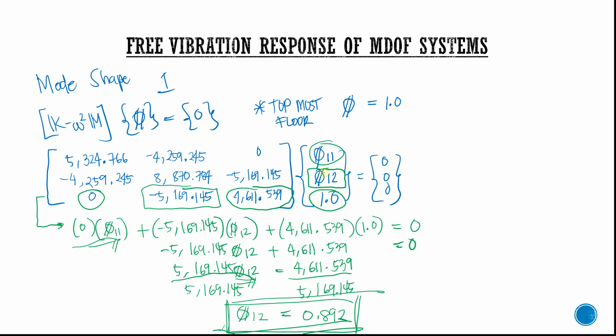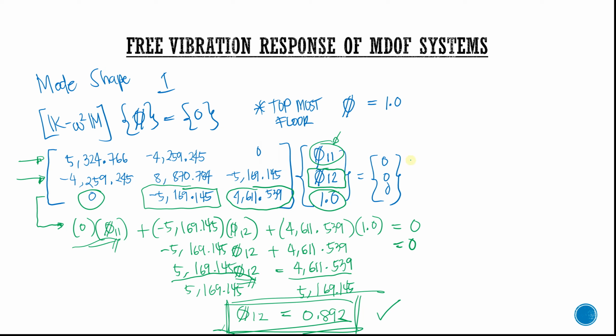So next we're going to calculate the mode shape for the first floor. We already have the mode shape for the third floor and for the second floor. Now we are left with two equations. We can use the first row or the second row. I advise that as much as possible you use the row with the least amount of unknowns. For this one we'll be using the first row because we have a 0 here. The 0 times the other one is just a 0.